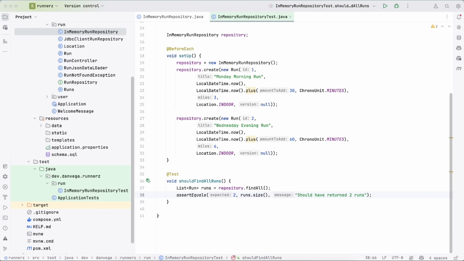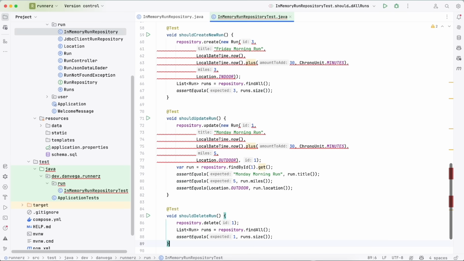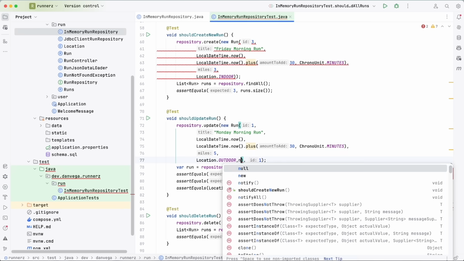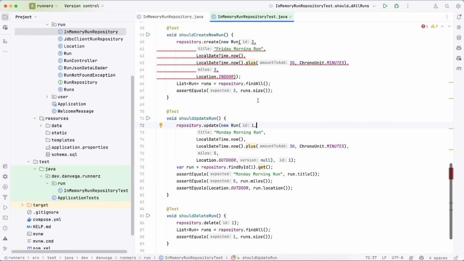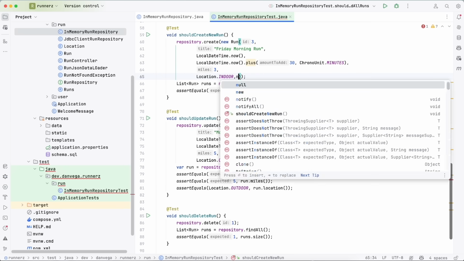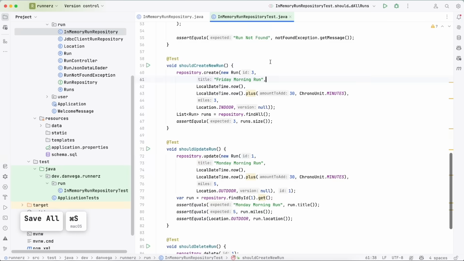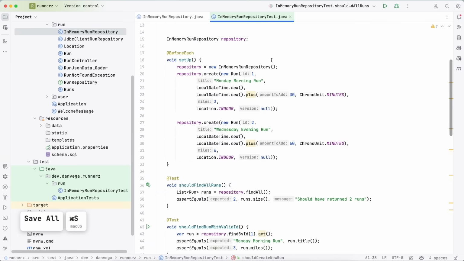So that's one test. We're gonna kind of copy paste a lot of this. I don't want to walk through every single method and every single test. And actually, these are going to fail because we need nulls here. And again, this is just because I wrote these before the database stuff went in. Remember, we added that null.